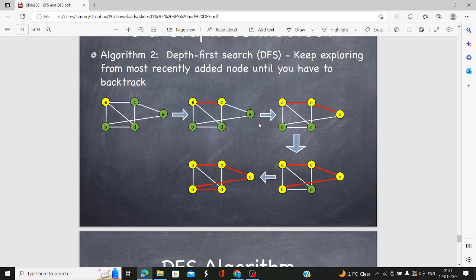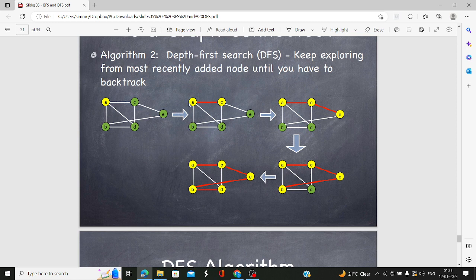Whereas if you do the BFS of the same graph, it should be A, C, D, B, and then E. E should be visited at the end because it is the farthest from A, the start node. That is why BFS is like that.